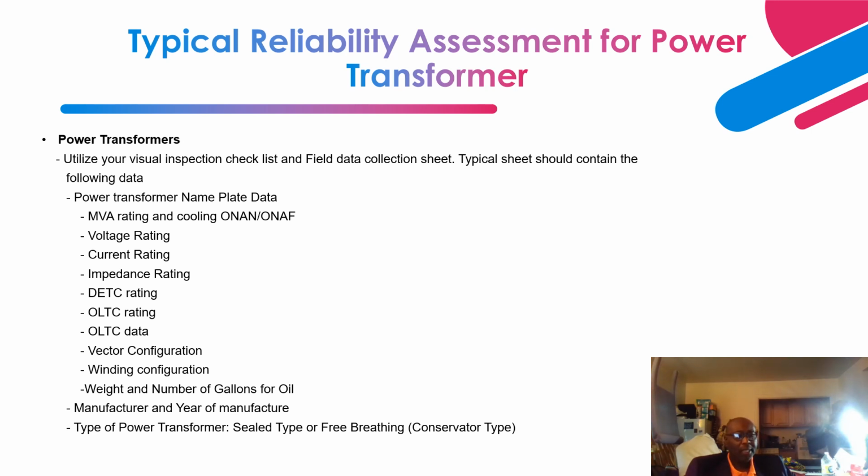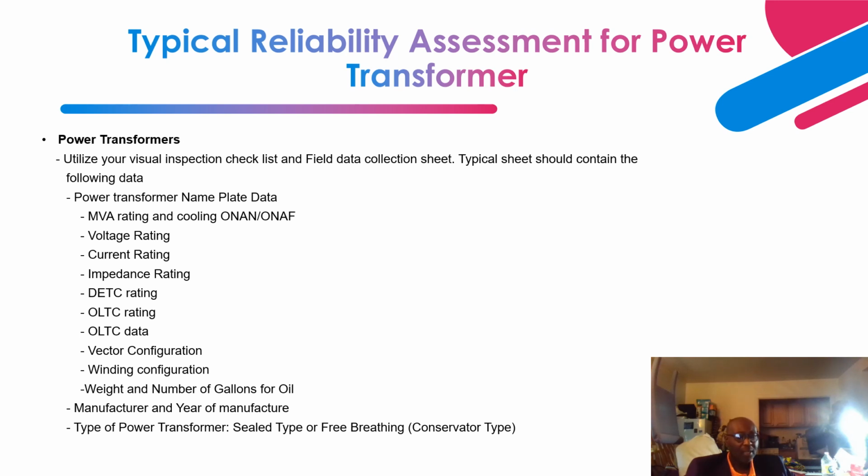The on-load tap changer means that the transformer taps, usually for an LTC transformer, are located on the low voltage side. It means the tap changer can be changed while the transformer is in operation. So plus or minus 16% means that you can have 33 taps. For the de-energized tap, it's usually plus or minus 2.5%.